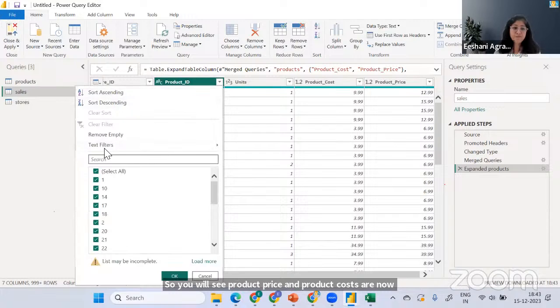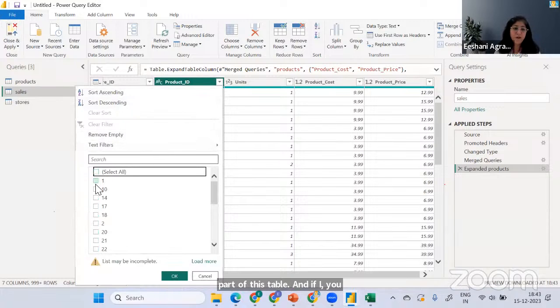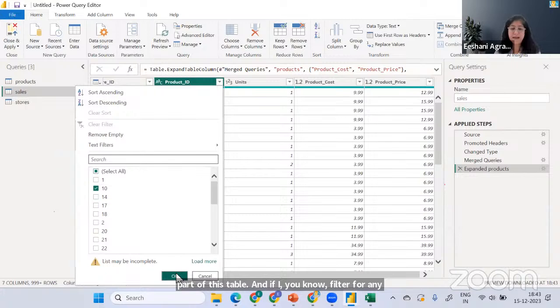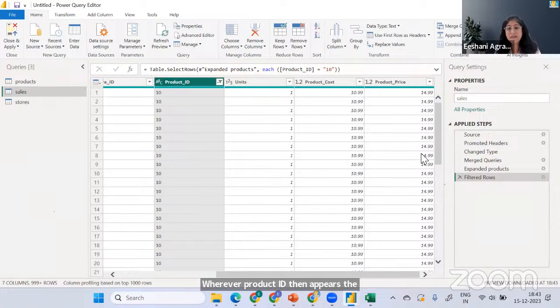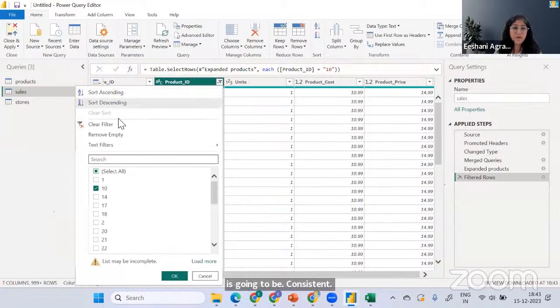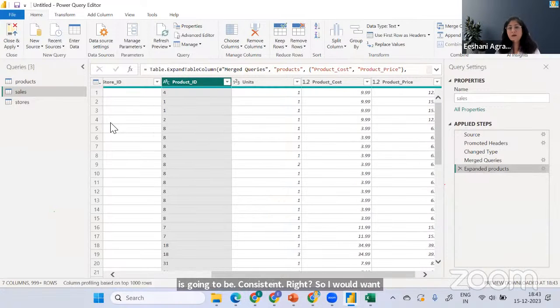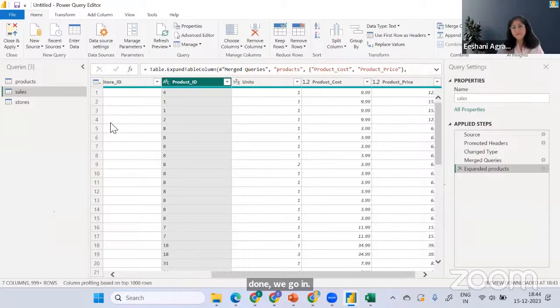If I filter for any product ID, let's say product ID 10, wherever product ID 10 appears, the cost and the price is going to be consistent. Right? So I would want everyone to do this merge part so that once this is done, we go into the modeling, and then we get into the visualization.